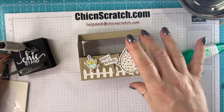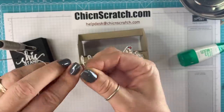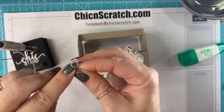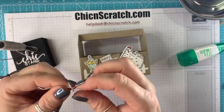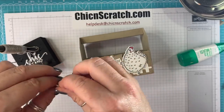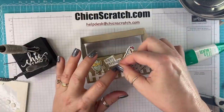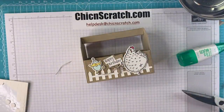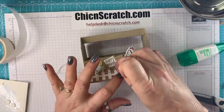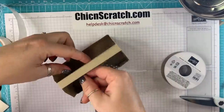So now we're going to take a piece of linen thread and tie a little bow. Oh, grr. So this is going to get added here. And then we're going to add a ribbon to the top, to the handle. So I'm going to take the polka dot tool.